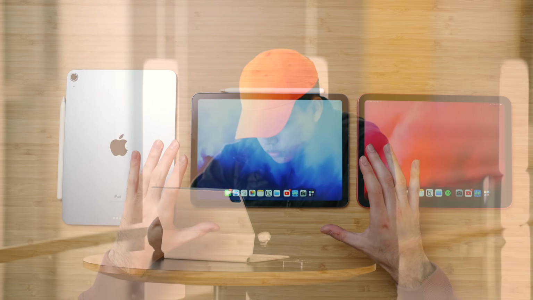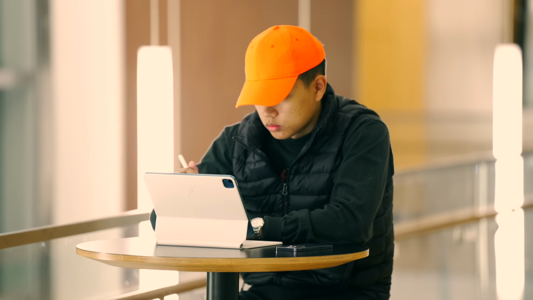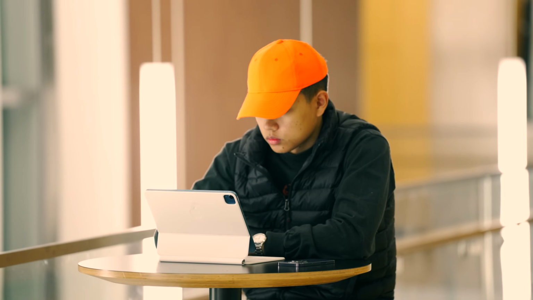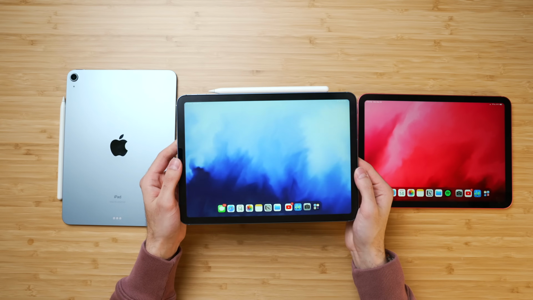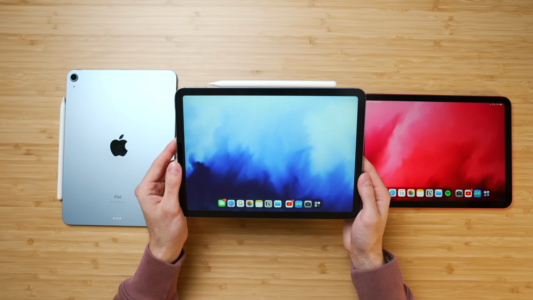But yeah, the Air 5 is just such a crazy device. You get the M1 chip in here, you get a great size display, you get Apple Pencil 2nd Gen, you get 10 gigabits per second bandwidth speed with the USB-C port, stereo speakers, and the M1 chip with the external monitor support that I love so much. Great size, great colors, great power. It might not be an iPad Pro, but it's super close to it.